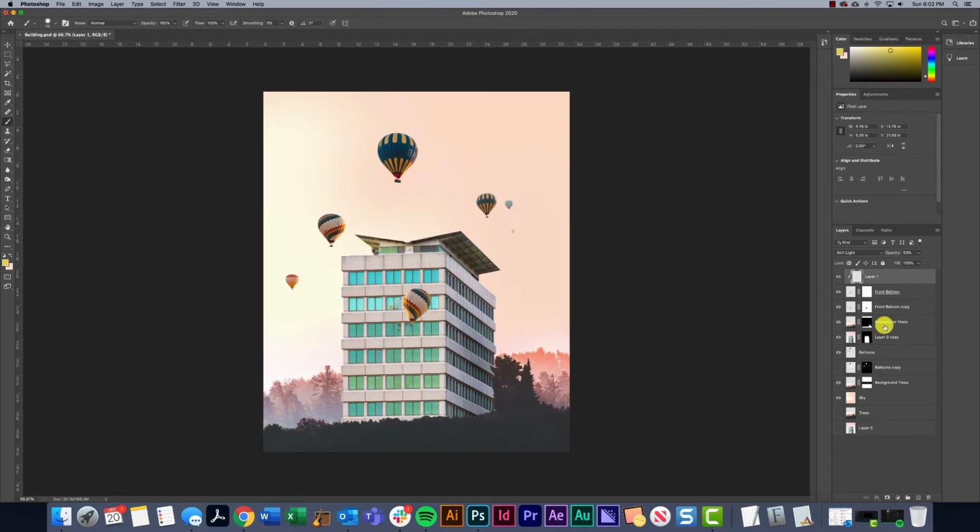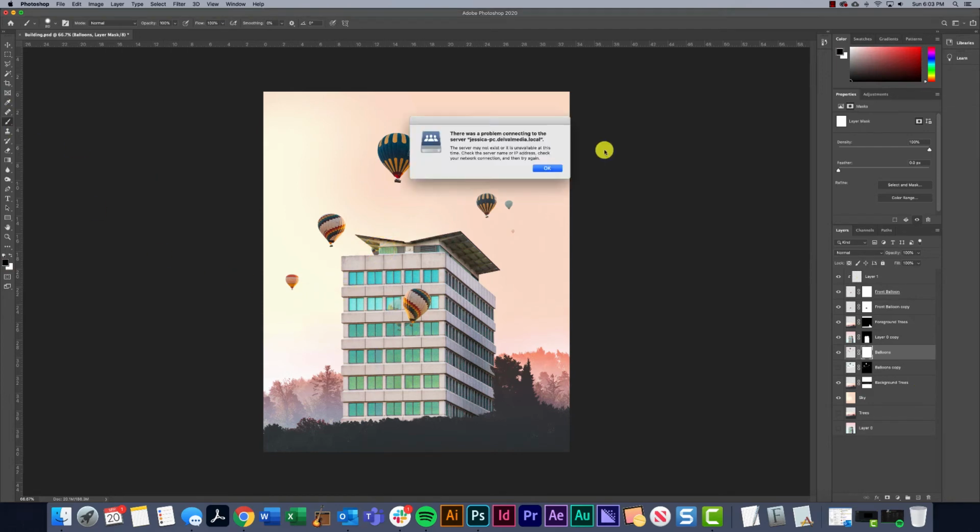These balloons, though, they still have quite a few things that we could definitely make improvements on. So for example, their colors don't really fit in with the rest of it. Plus, we have some issues with some of these kind of peeking through that I don't really want. So I'm just going to mask that one out really quick. That one's an easy fix.